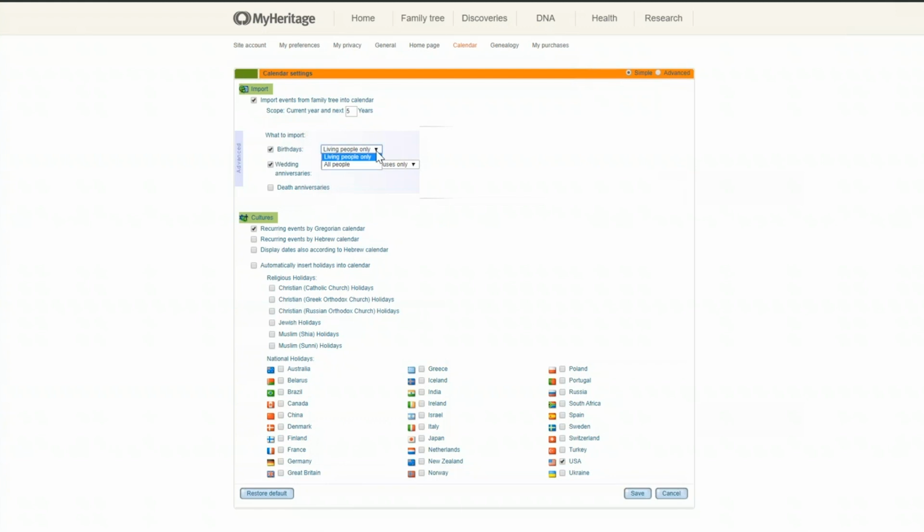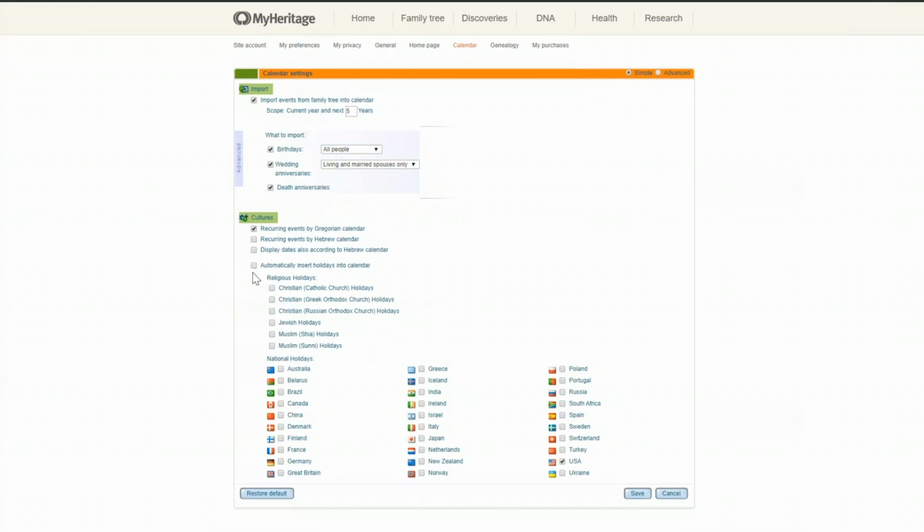By default, MyHeritage is going to remind you about events from living individuals. So as soon as one of your individuals has died, you will not see their birthdays anymore. If you want to keep looking at those, you need to select all people, okay? And you can also select death anniversaries as well.